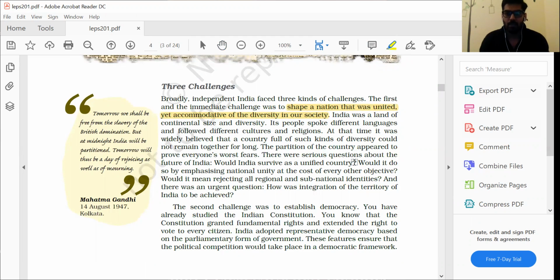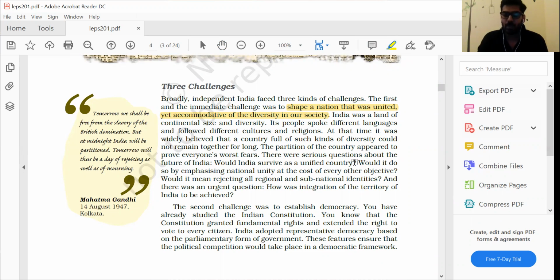See, the second line at least says that India was a land of continental size and diversity. It's almost like a continent, it's not a country. Here you have the Himalayas, then you have the seas, you have the desert, then you have a place that gets one of the largest amounts of rainfall in the world. Given the type of seasons, the crops, the geography, the diversity, everything is so vast that it's actually not found in any other country in the world.